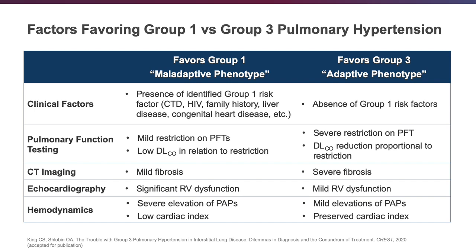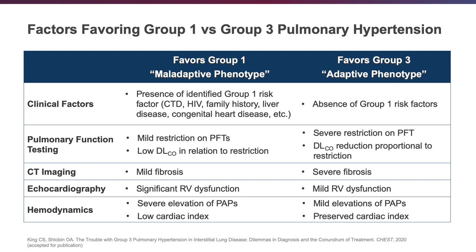Well, obviously the clinical underlying substrate: are there risk factors for WHO group 1 disease, such as connective tissue disease, HIV, underlying liver disease, etc.? Are these in fact absent in group 3? What does the pulmonary physiology, or pulmonary function testing, tell you in terms of degrees of airflow limitation or restriction, and the impact on diffusing capacity, being more mild in group 1, or at least tending to be the case, and more severe in the group 3 category? How about our imaging? Initially frequently X-ray, but then with more sensitivity and specificity, moving to CT, and the degree of fibrosis when we're talking about ILD.